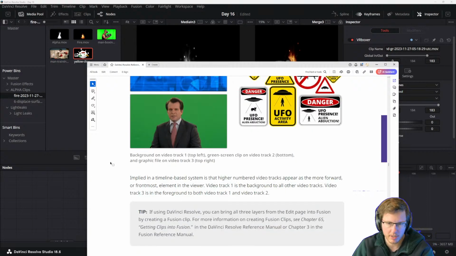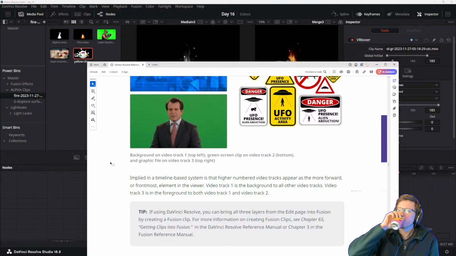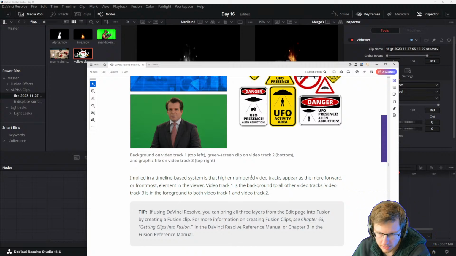Implied in a timeline-based system is that higher numbered video tracks appear as the more forward or frontmost element in the viewer. Video track 1 is the background to all other video tracks. Video track 3 is the foreground to both video track 1 and video track 2.